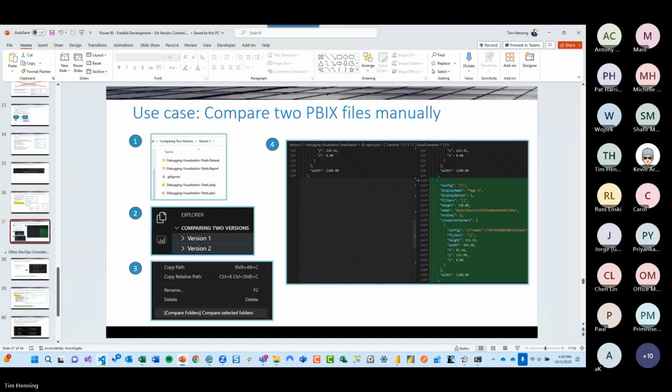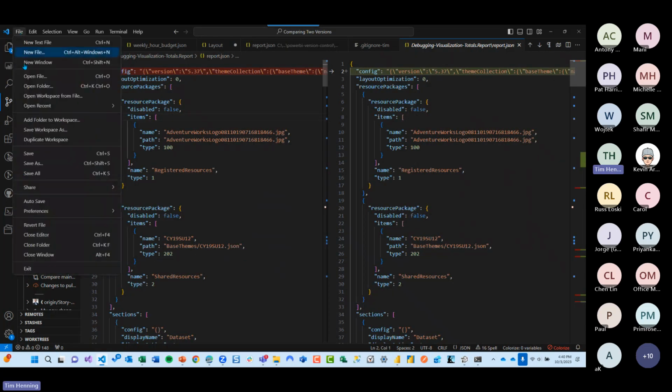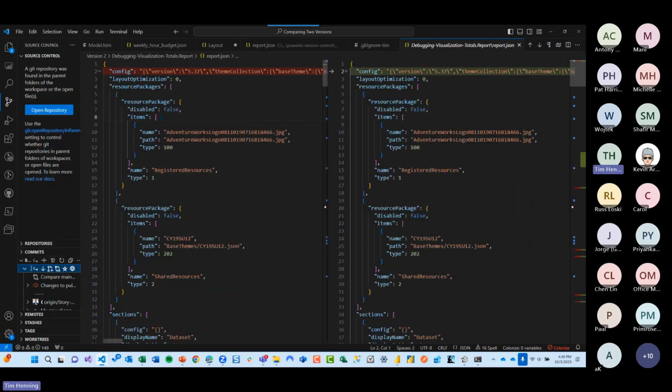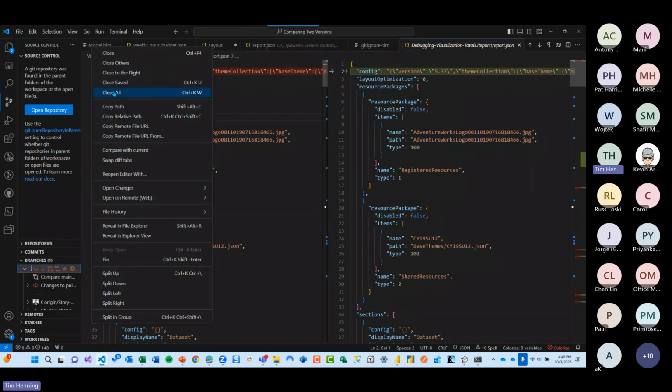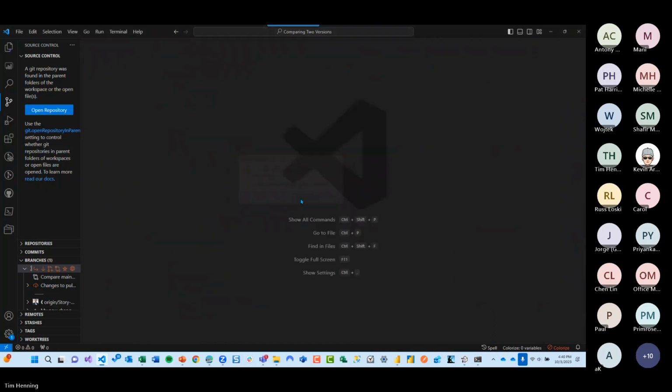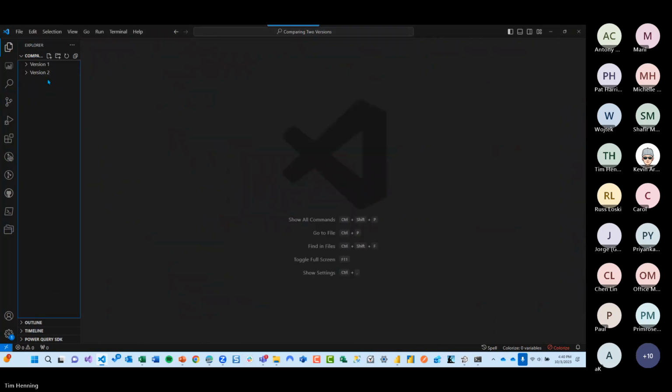All right. And let's talk about, sometimes you need the ability... I don't know if you've ever come across a situation where you have two report versions on your local drive and you're like, oh, I made a mistake. I've updated both of the files. Which one has the changes I need? And so I can transfer them over to the file.